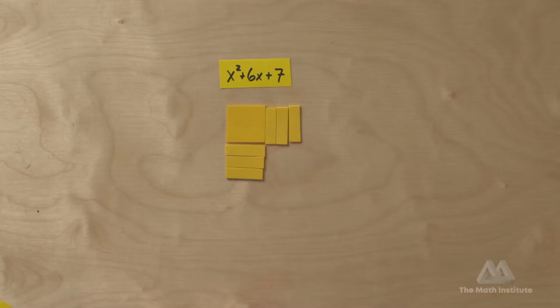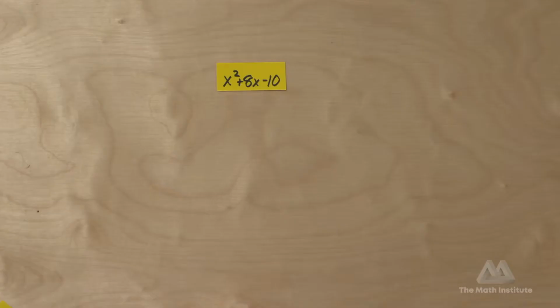So what's the key to this work? The key to this work, unlike when we factored and the key was those units, here the key is really that x term. That x term determines the size of the square. And the size of the square is always going to be half of whatever the coefficient of that x is. So when we had x squared plus 6x, it didn't really matter what that number was at the end. We knew that we wanted 9, because half of 6 is 3, and 3 squared is 9.